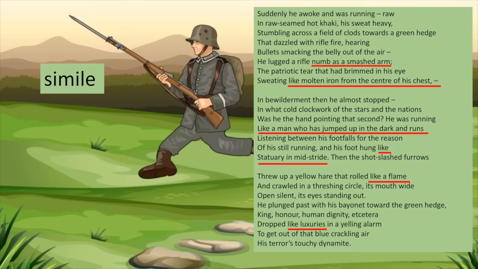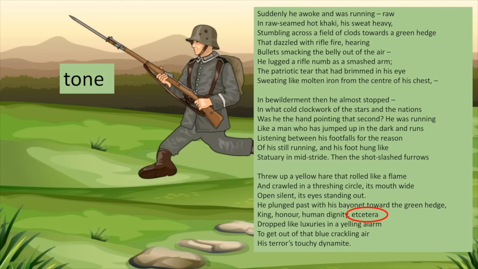In the final stanza, the soldier thinks of king, honour, human dignity, etc. The final word 'etc.' is used to mean 'and so on.' The tone is mocking, criticising the patriotic values that soldiers supposedly have. Hughes is pointing out that these noble virtues mean little or nothing when facing the heat of battle — the 'etc.' is essentially saying 'king, honour, human dignity, blah-de-blah-de-blah.' We can read this as a harsh critique of war, and also as a challenge: the noble virtues of patriotism are a million miles away from the reality of war.